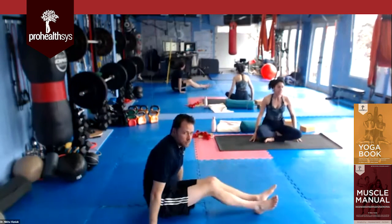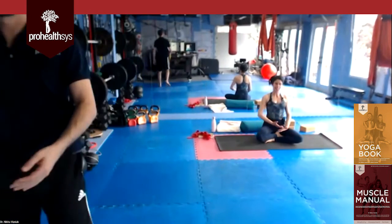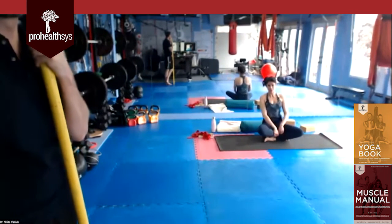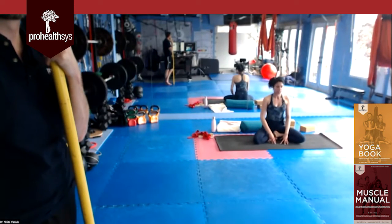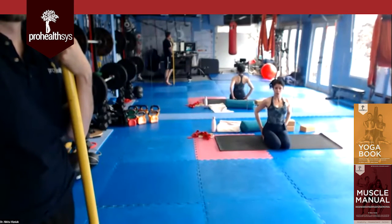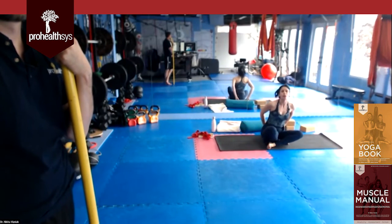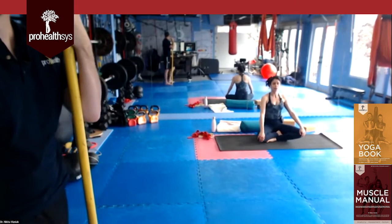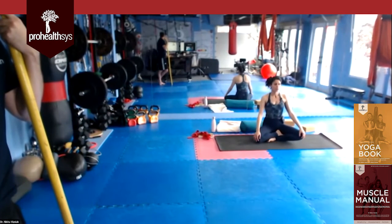Why do we do that? Because as we exhale and we get rid of all of the air in the tummy, the inhale becomes organic and natural. Let's try it together. If you have a place to sit comfortably, please do sit. Try to sit on the ground, either in Vajrasana, so your bum is on your heels and knees are together, or sit in a cross-legged position. That's what I'm doing, and I'm sitting on a block. All right, keep your back straight, chin parallel to the floor. Palms can be up or down, no problem. And just take a normal breath or two.